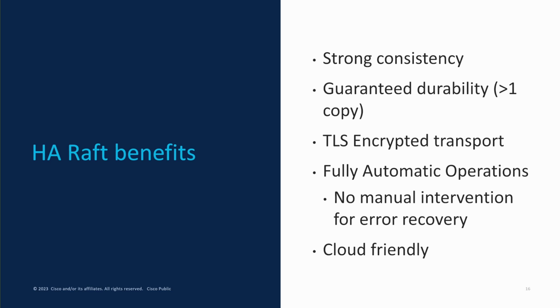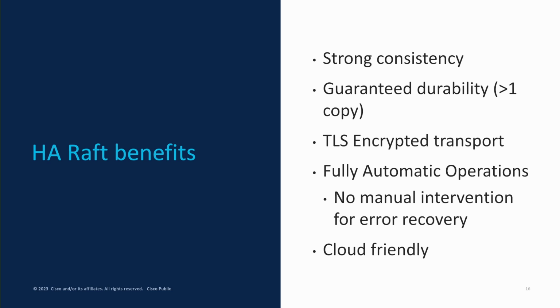We have fully automatic operations, and again, I think we went through that a little bit here with the way that we do leader election and just the way we perform every transaction, right, requiring a quorum. It's a lot more safe, right? And that means that we can recover without manual intervention for error recovery. So that's really quite nice. And all of this comes together, I think, to make it a lot more cloud friendly. And again, you don't have to actually run it in a public cloud. To me, cloud friendly here just means that you run things in a certain way, with certain tools, and it's easier to do that.